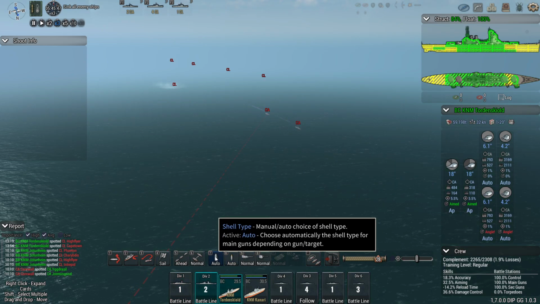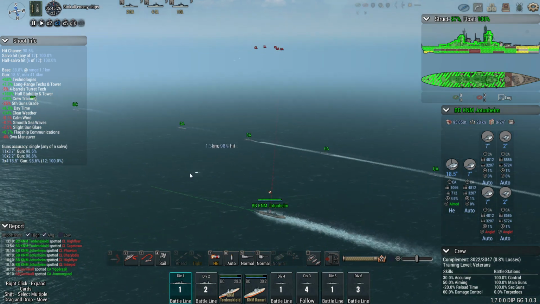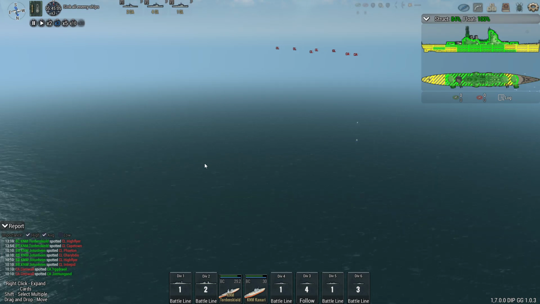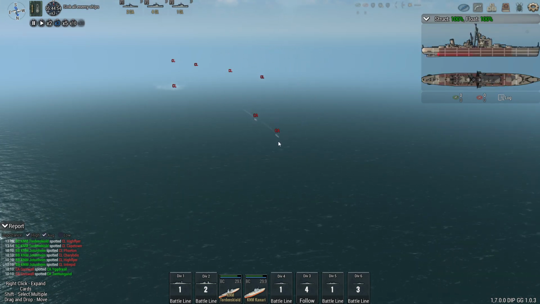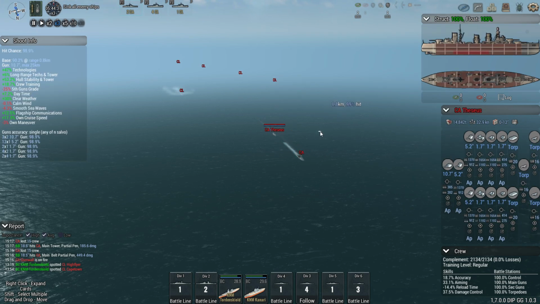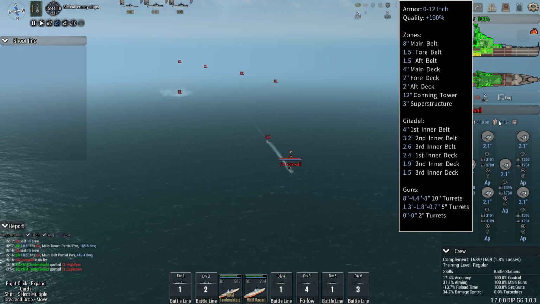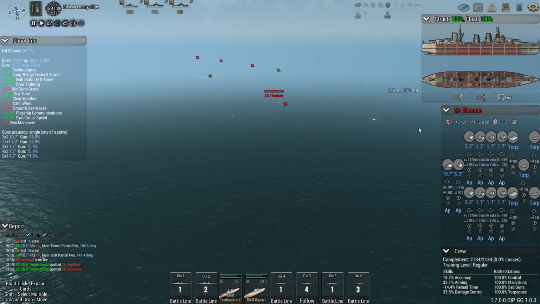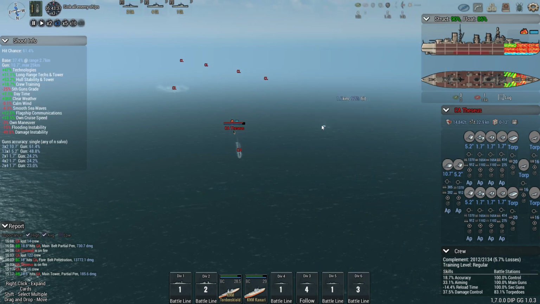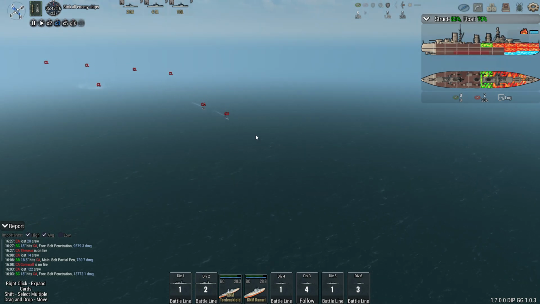We're gonna go with HE on the big 18-inch guns. That's because I know now that that tends to do a lot of damage to extended armor belts, at least sometimes. 1.5. Oh, they're different classes. Oh, 1.5 extended belts, both of them. There we go, that's what happens to your extended belt. 4 belt penetrations for like 10,000 damage, give or take.